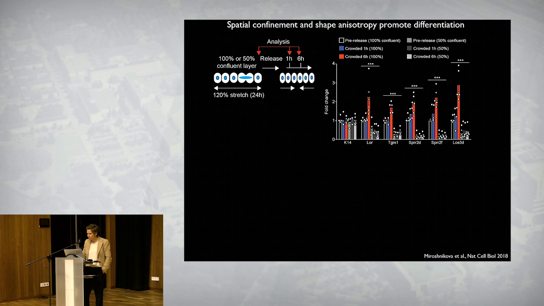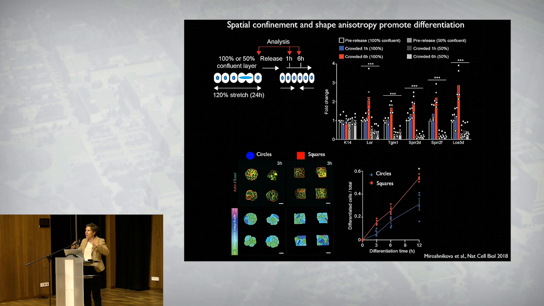And then we started asking, what exactly are the cells feeling? What is the geometry that predisposes them to differentiation? And to test this question, we decided to confine the cells in a slightly different way. So we did this, and now I'm almost embarrassed to show this for this audience, since you do much fancier things, but we basically use deep UV lithography just to generate these adhesive microislands. But the nice thing about this is that we can design very easily, using a photomask, what kind of geometries we would like. And we decided to design two geometries that have the exact same surface area, and hence they occupy approximately the same amount of cells on average.